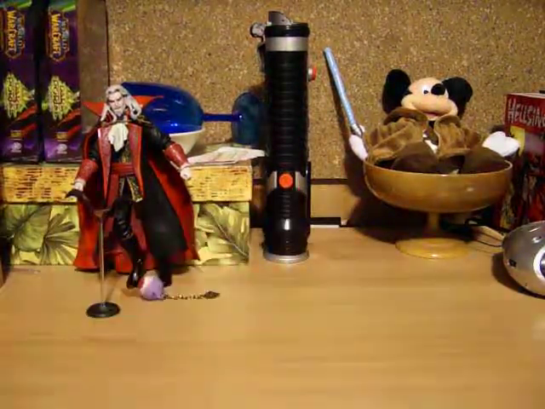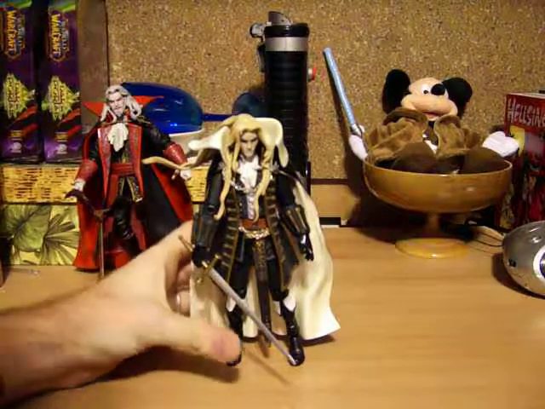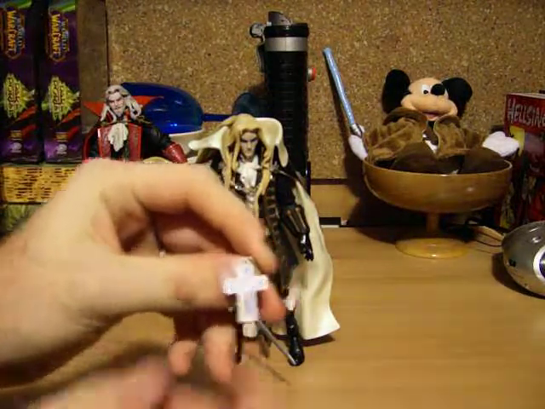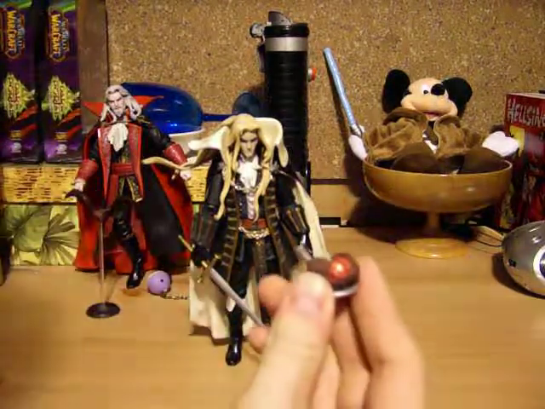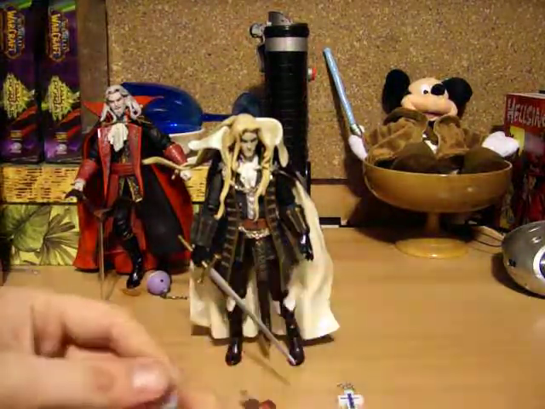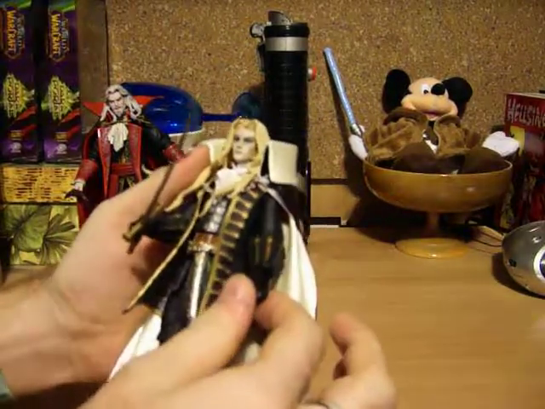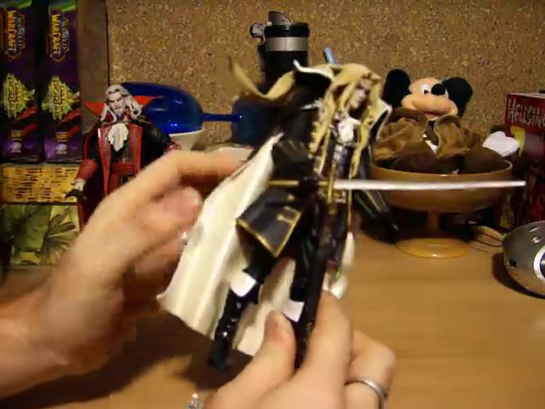So I decided not just to get him, but I had to get his son Alucard as well. And Alucard came with a cross that is just white and blue with a chain on it, a turkey leg, and a flask bottle, and of course his sword and everything, which is very good. Alucard is also very good and detailed, like Dracula, close to the game Symphony of the Night, which is where these guys are from.